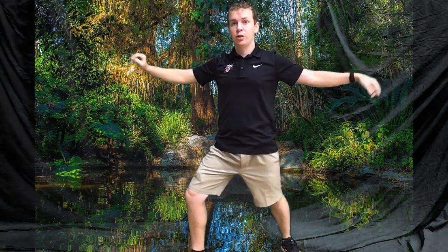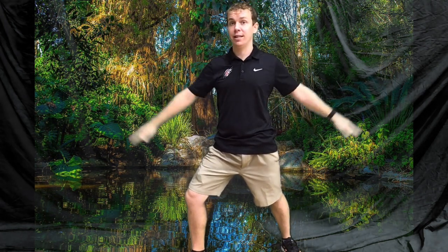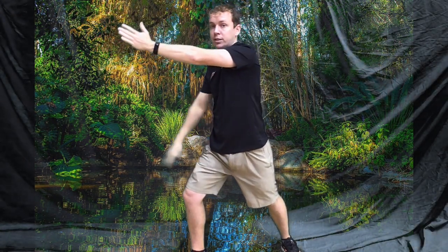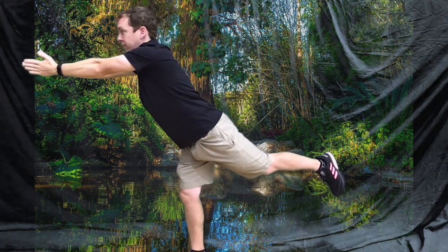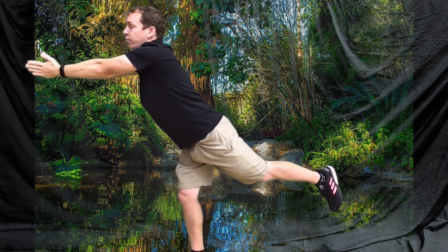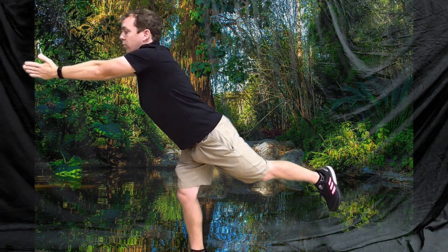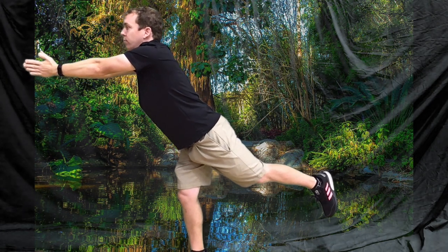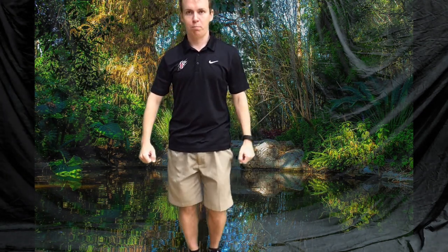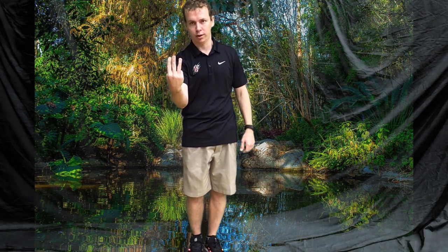Now for Warrior Three, you're going to balance yourself on this front leg. And this back one's going to come up in the air. So you start in Warrior Two, and you put your arms together. Come up on this front foot and balance. And try to see how many deep breaths you can do here. We'll do three. Ready? Deep breath in. And out. In. And out. In. And out. And put your feet back down. Back to mountain pose. Whew, that's a tough one. That is Warrior Three. Great job.